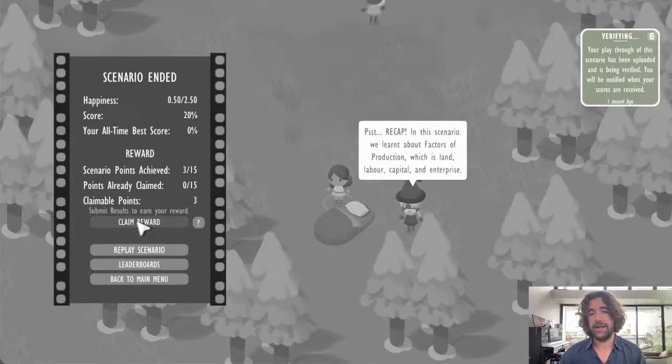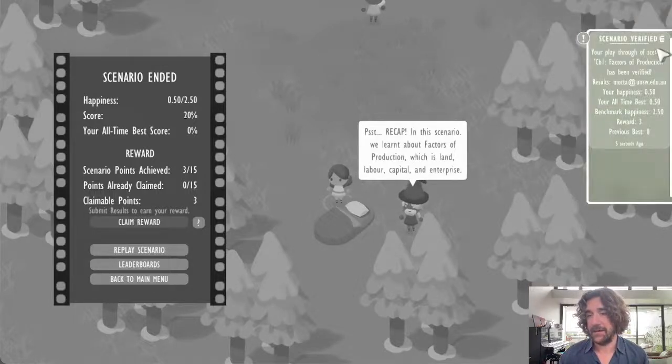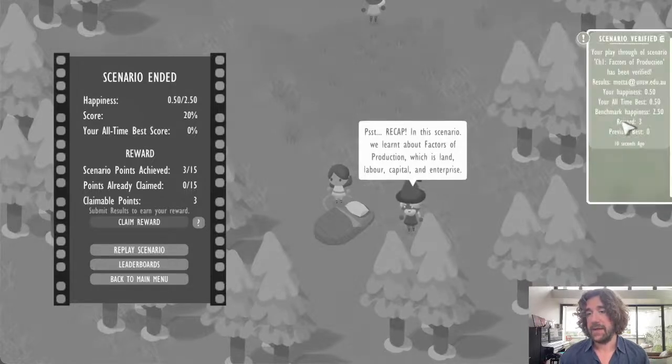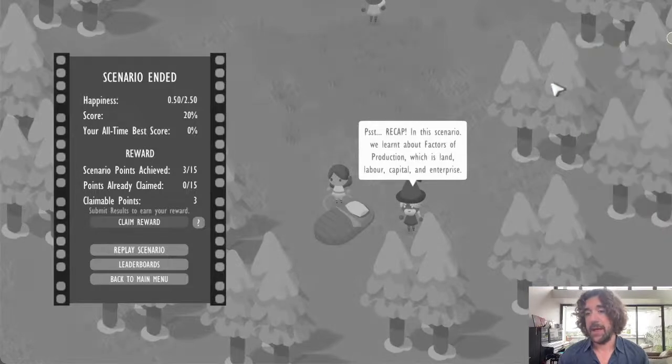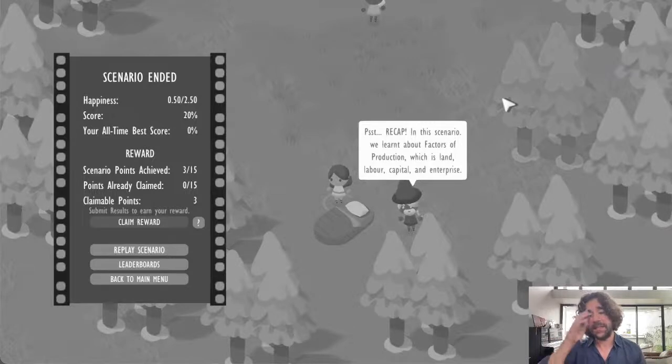So I'm going to click it, and as you can see, I am now verifying the scenario on our servers, and in a second the scenario is going to be verified. You have this alert here if you want to check later. Your scenario has been verified. These are the points that have been achieved. I can at this point also close this like that. These scenario points will now appear in the ebook in your progress page and will count towards your course marks.